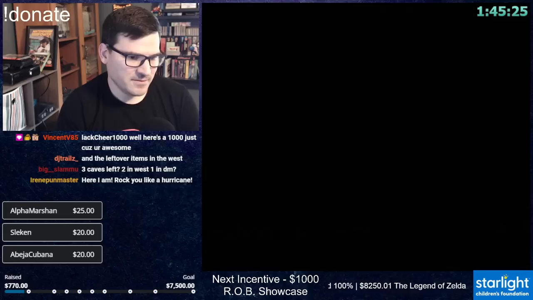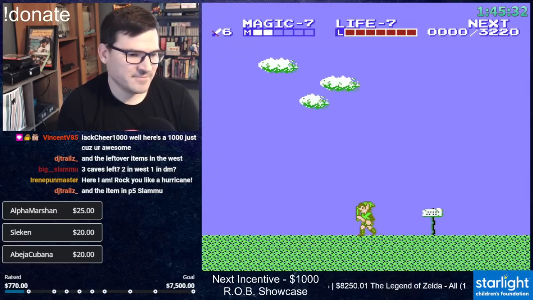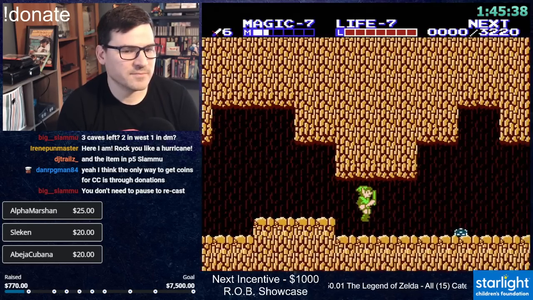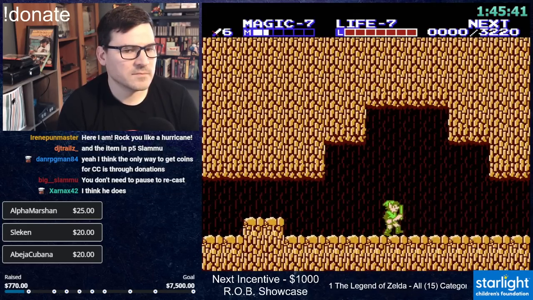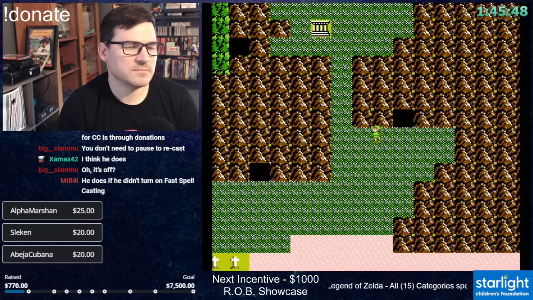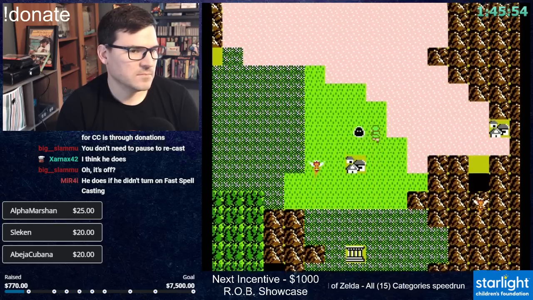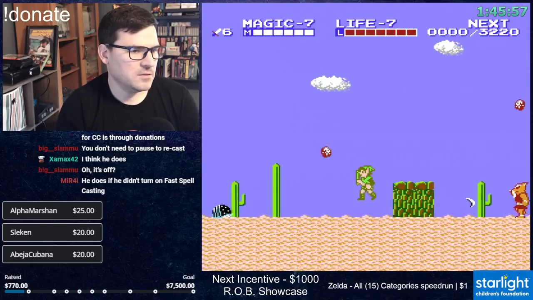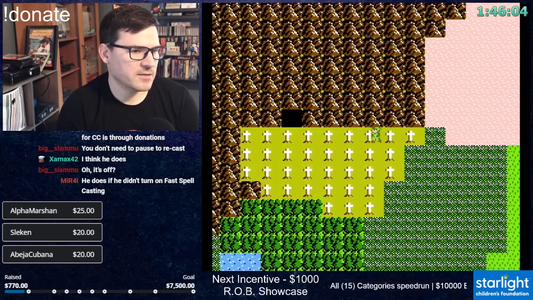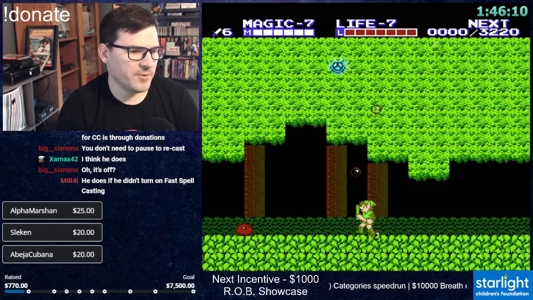Let's check the hammer block over here. Fairy and dash? Come on. What kind of game is this? Oh, this is an item cave. No, it was nothing. Oh, what the? Okay, well, there's more hammer blocks. I don't remember if I went down here or not.